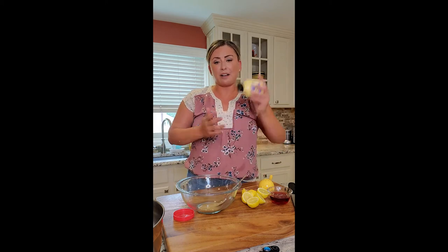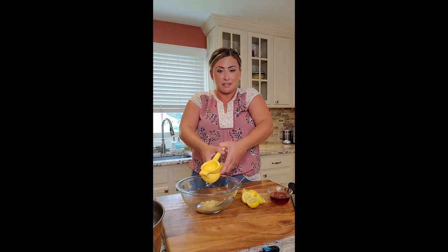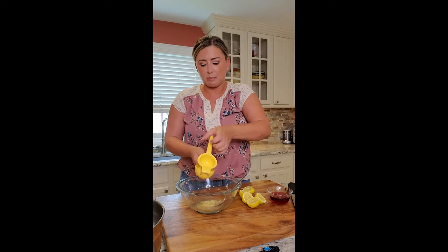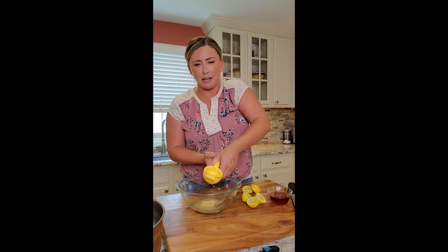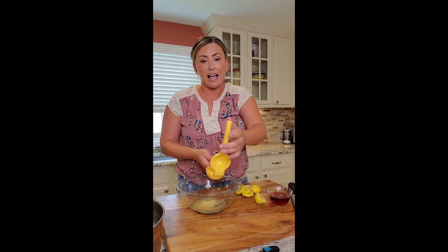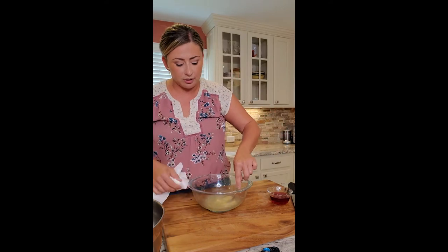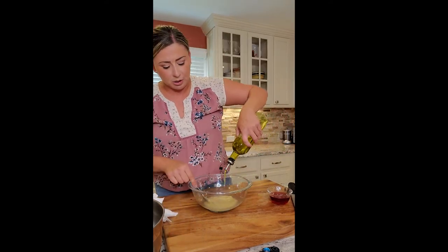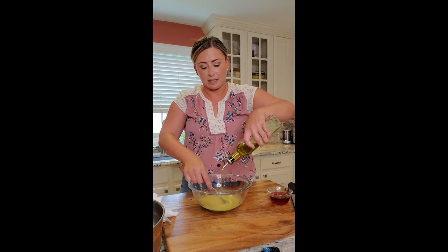About a tablespoon of tahini and a tablespoon of Dijon mustard. Then juice your lemons into the bowl. We don't need to add any fresh herbs here because our whole salad is already a bunch of fresh herbs. Add some salt and pepper — this is just to mix the tahini and Dijon together well. There's a lot of lemon juice, so it's super fresh. Then olive oil — probably about a quarter cup — using the back of a spoon to break up the tahini and Dijon and mix it all together.